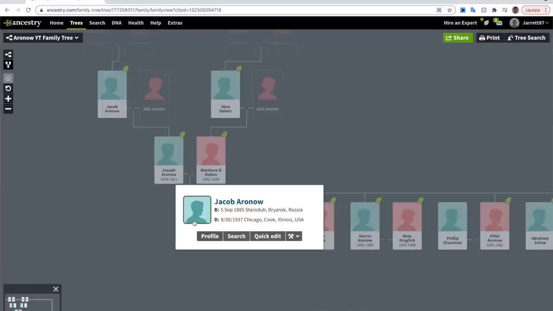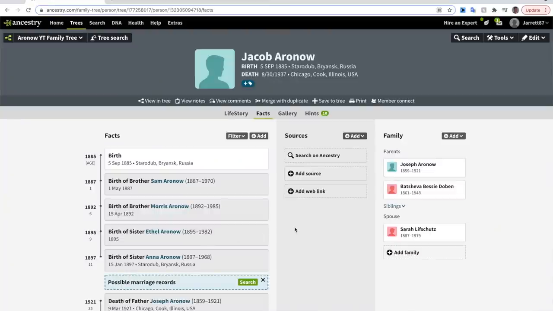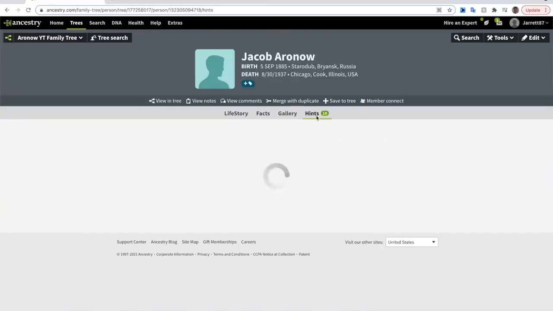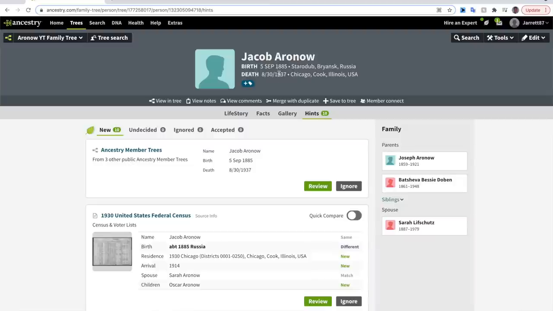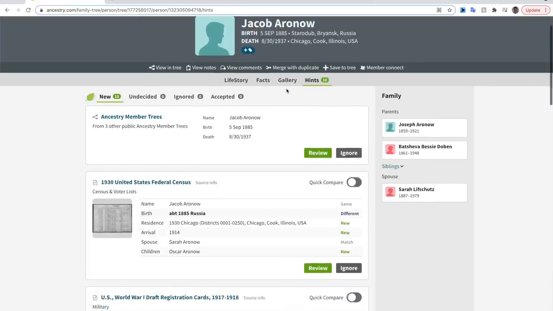So we're going to start with Sam's great-grandfather, Jacob. So here we see we have the hints. And we've got a lot of information that has been supplied from Sam already. We have the birth date, which is in an American style, August 30th, 1937. For those who are in Europe or the majority elsewhere in the world, you're probably used to 30 August 1937. So here we're getting a whole lot.